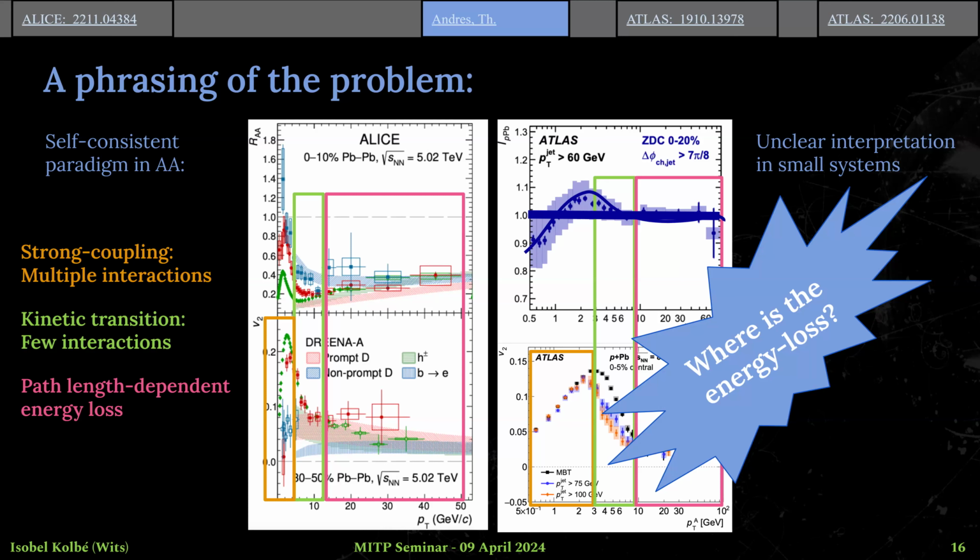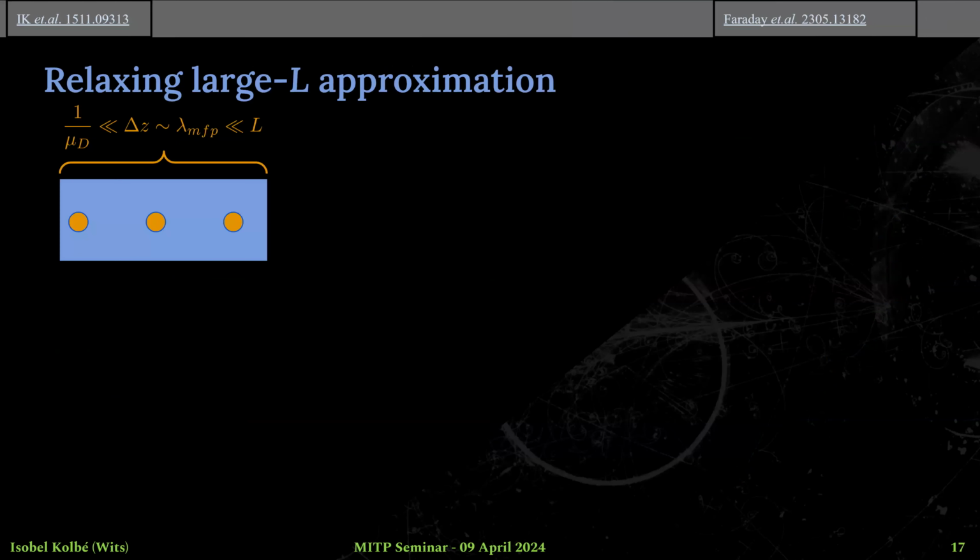Okay, I don't know very much about hydrodynamics. I don't work on the low PT side, but I have tried to work on the high PT side to try to calculate what the energy loss should be if it is there. Okay, and so I will take 10 minutes to talk very briefly about how we try to answer this. So this will start becoming a little bit technical, but I hope not very much. So, okay, where do we begin?